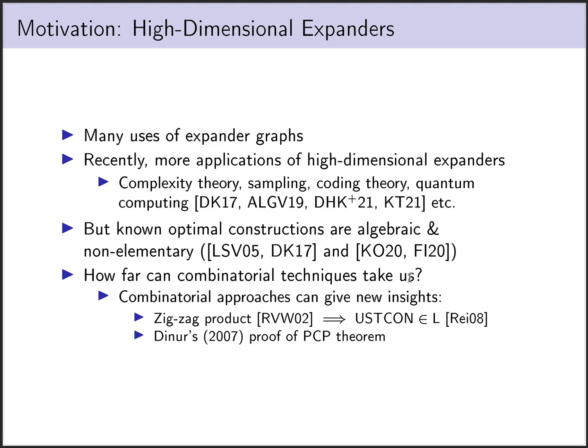Asking this question has led to new insights and new results in the past in other areas. For instance, just to give a couple of examples, the zigzag product, which was used for combinatorial constructions of expander graphs, then led to showing that SL equals L, or solving undirected s-t connectivity in log space. Another example is Dinur's proof of the PCP theorem, which made progress in an area that had previously used more algebraic techniques.